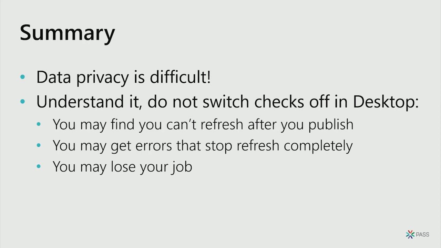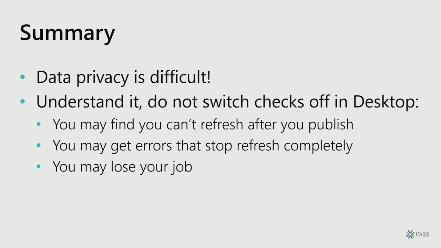That was not me screwing up. That was Power BI Desktop. So the takeaway is data privacy is just plain difficult. Don't worry if you're upset by it. It's hard for everybody. But the important thing is don't turn off the data privacy checks in Power BI Desktop when you first get those errors.